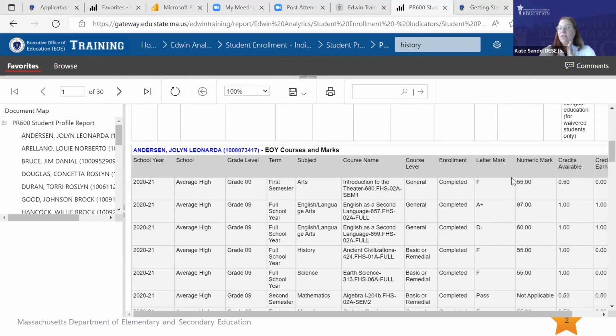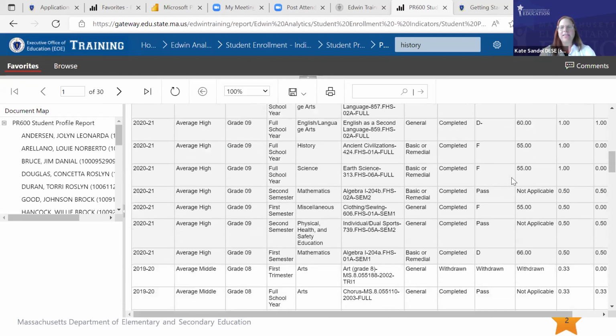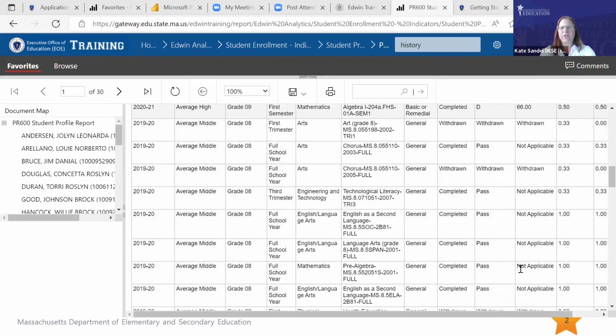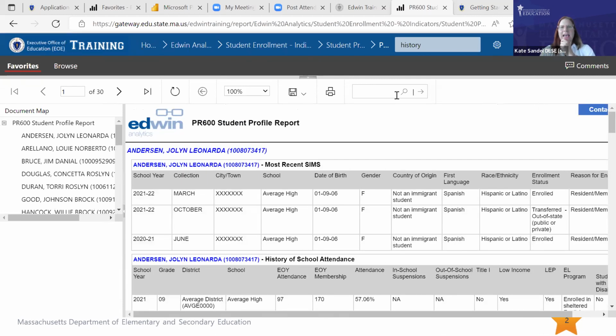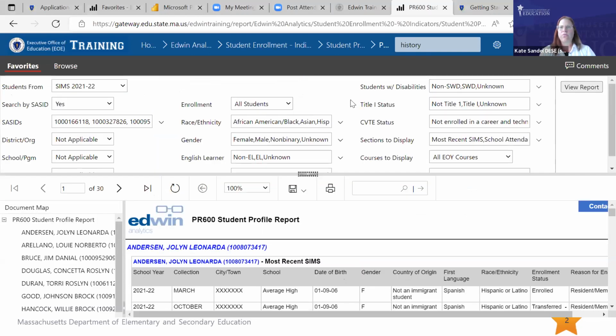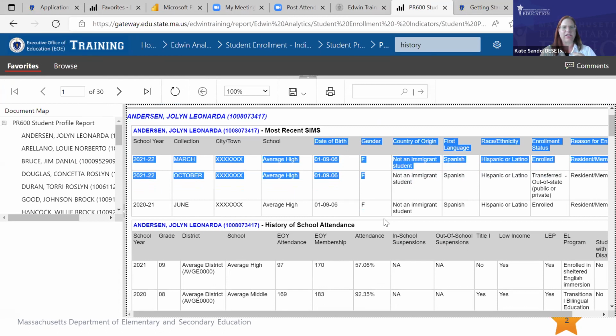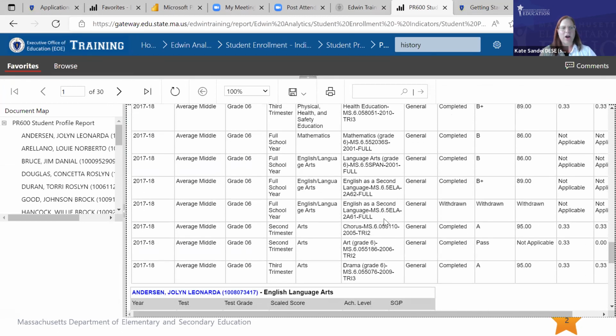We then have all of their course information. And something that sometimes happens is you see, oh gosh, there's a lot of withdrawn classes. Sometimes kids will have so many withdrawn classes because they move schools within multiple school years, so they have all withdrawns from one school and grades from the other. We did add a prompt at the top that lets you run the report with just completed courses. Sometimes it's helpful to see all those withdrawns to understand what's been going on with the student. And then other times you go, gosh, those withdrawns are just taking up too much space. So you have that prompt option at the top.